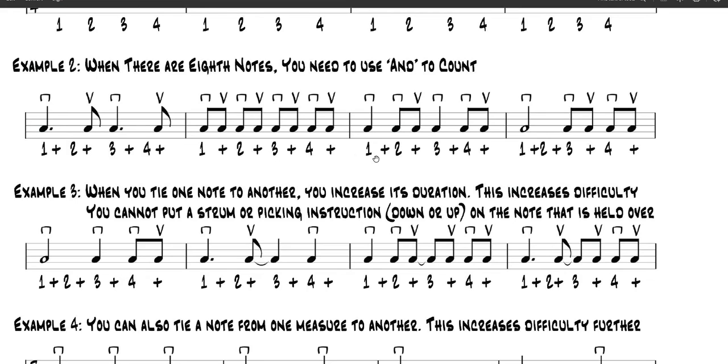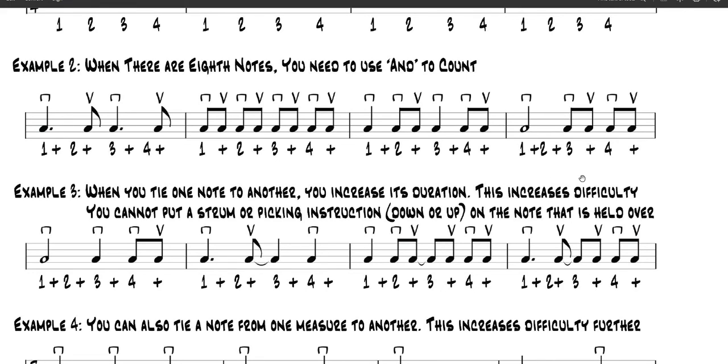This next one's easy to understand because it's just a quarter note and eighth notes, and you're playing on all the beats. So 1 and 2 and 3 and 4 and. This one's a half note, so it gets everything up until 3. So 1 and 2 and 3 and 4 and. So you see how that works?